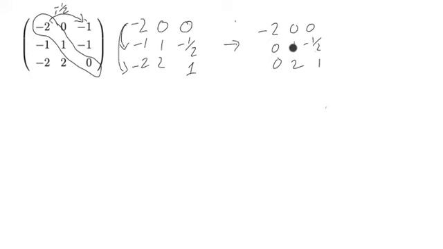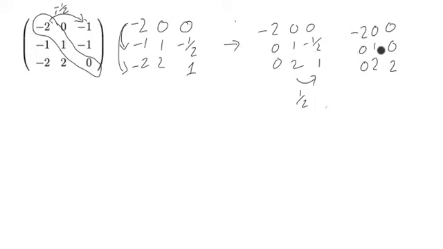Now let's airdrop maybe this way right here. Maybe multiply the 1 by a half, and add over to make that a 0 over there. So this would be a 0 there. And the 2 times a half is a 1, added to that 1 would be a 2. So that would be a 2 there. And then we have 0, 1, 2, -2, 0, 0, just like that.